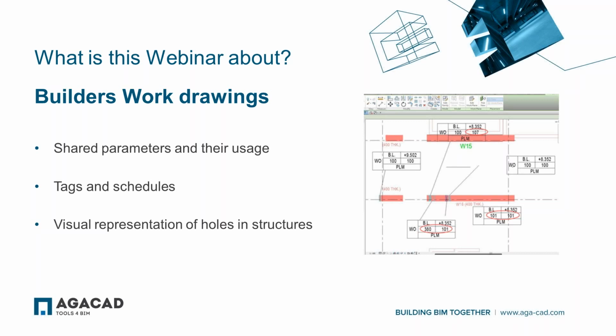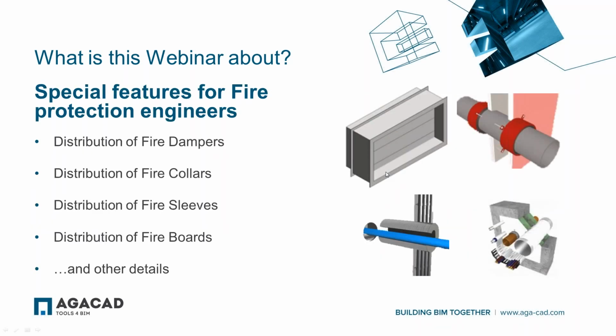In today's webinar, we will speak about openings. So we'll have some special tags, some special shared parameters, and special usage of them to prepare such drawings, as you can see on the right side. It contains just some kind of information about the opening, elevation, size, and where it is based.